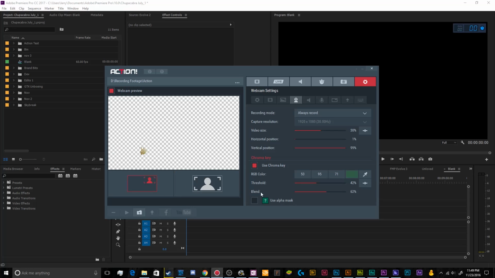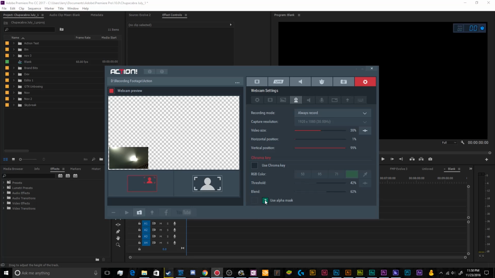Well, basically, when you're using the chroma key, let's turn that off. You grab the eyedropper, and you select a color inside of the webcam's point of view that you can then use as your color. You can also manually select the color, but that's really janky, and I don't recommend doing that. And then you can mess with the threshold and the blend. So the threshold is how much of the color it's looking for before it starts blending into other colors, looking for more of a green or a blue or what have you. And then the blend is where it softly fades from transparent to a solid object.